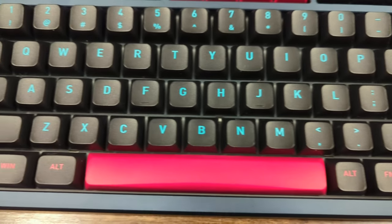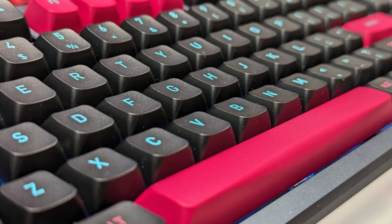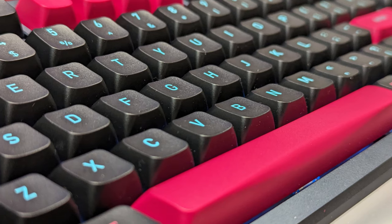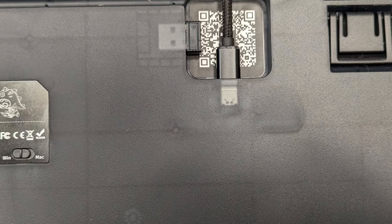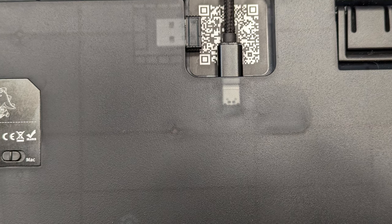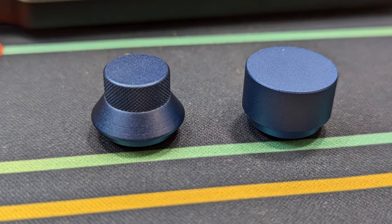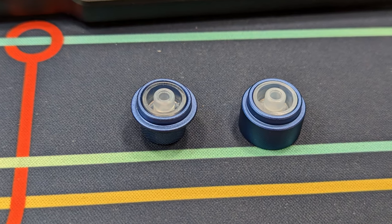Things that I don't like about this keyboard, aside from the fact that it is an aluminum CNC top with an ABS bottom: I'm not a big fan of where they put the pocket or how deep they put the USB port on the back. And I'm not a fan of the fact that they included different knob styles for the extra knobs. I think that they should all be the same.